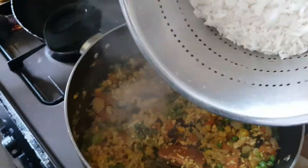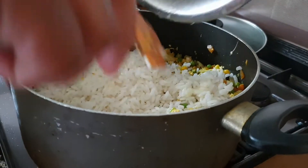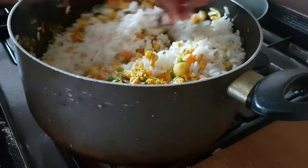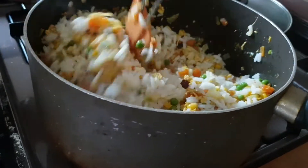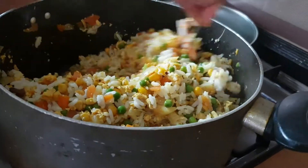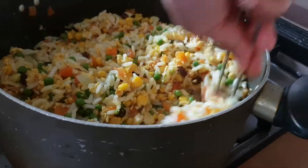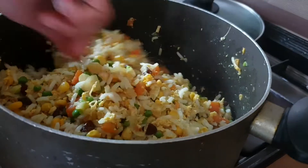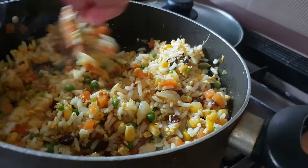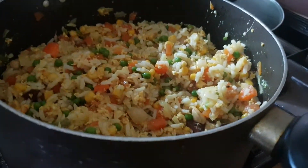Then you are going to add the boiled rice and stir. Those who like can use basmati rice — it gives a dry texture. I like to use long grain rice because it gives a soft, moist appearance rather than a dry basmati rice. It's up to your taste. Then add some coriander on top.